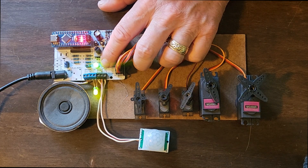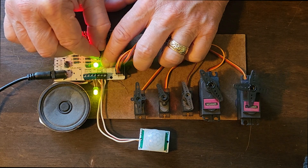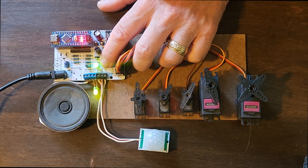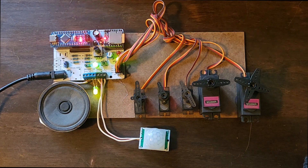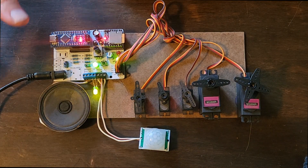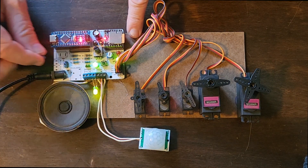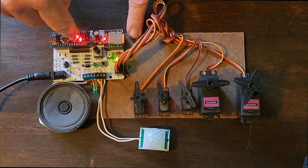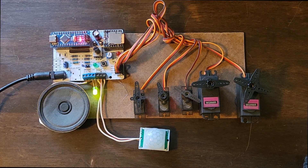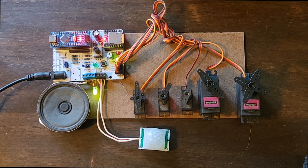You'll see these sweep settings are going a little faster and slowing down at the end, like we want. I'll go even a little faster than that — I like that speed, so now I'm going to tap this button again. You'll notice the sound starts, which means we're done setting it all up. The next thing I'm going to do is remove the setup jumper and reset the Arduino. Now it's gone into its play mode, and these four servos are going to move independently at their set speed, randomly.